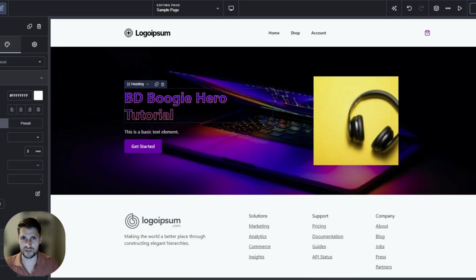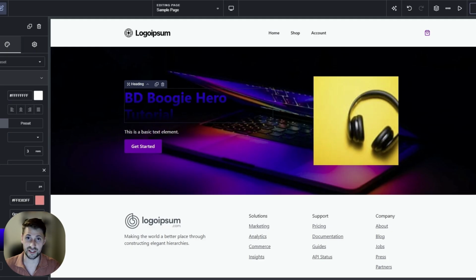And one other thing I want to mention to you is when you add a setting to any option in Breakdance, you'll see a little dot to the left-hand side of that setting, and you have the ability to wipe all of that out if you hover over that little dotted X. You can even do that within the options themselves too. So say I want to get rid of that stroke width, I just hit that option there.